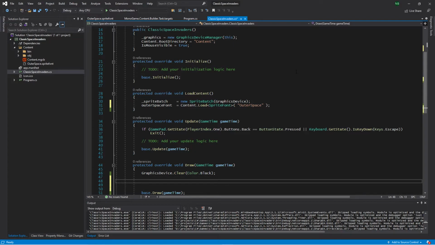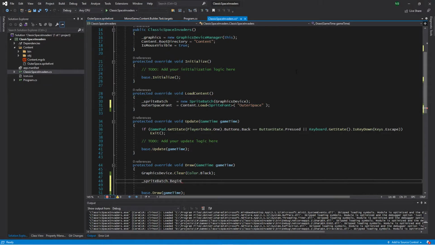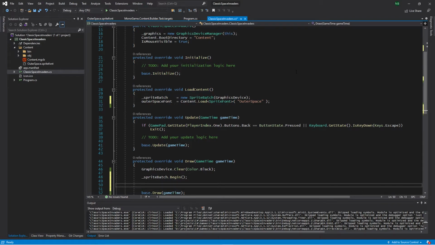Okay, so I'm just going to do underscore sprite batch dot, which will bring up all the functionality, and then I'm going to type begin, and it's a function, so call it with brackets, don't need to pass anything to it, and that's our begin. Right, so from this point on we can draw to the screen, but you have to conclude. I always sort of begin, and what would you think when you conclude your drawing? What would that be called? End. Yeah, of course. So it's underscore sprite batch dot end. Lovely. And so that is begin end.